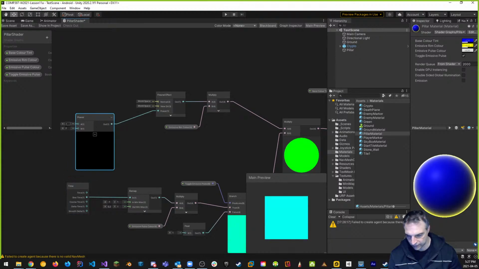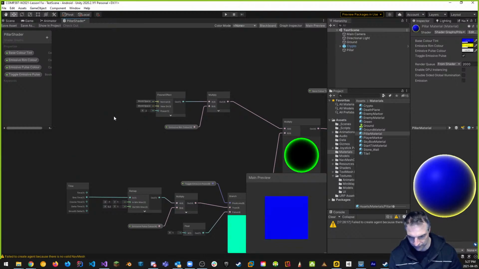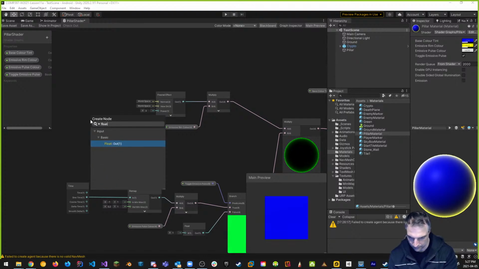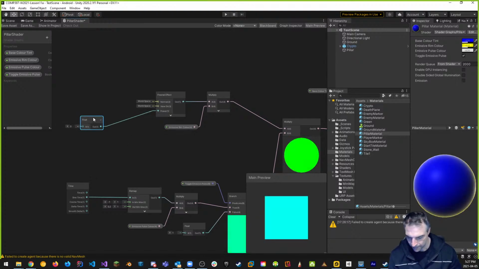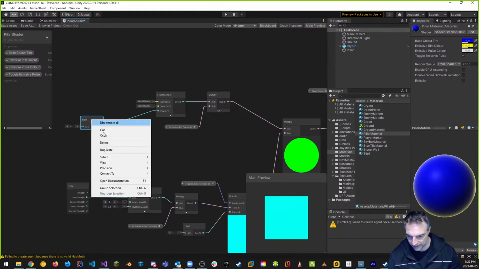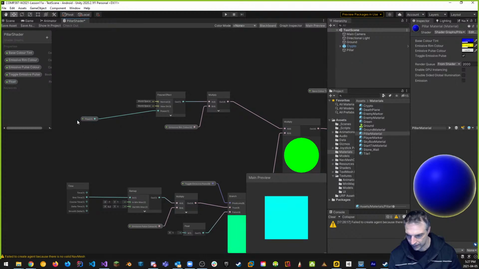Now notice it says 0 and 2, right? But instead of a 2-dimensional vector, we want a float. Sorry about that. And this will be, we can kind of rename this. We'll say convert to property, and we'll rename this to emissive rim strength.